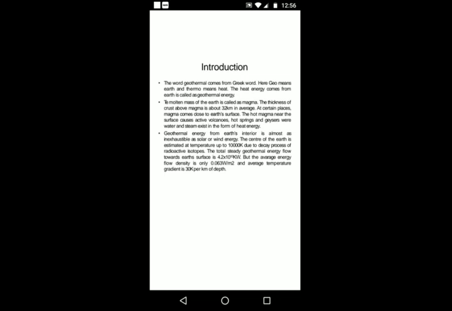So what about the crust? The crust is the uppermost shell of the earth that extends to variable depths below mountains, continents and oceans. The thickness of the crust depends upon the area. For example, under mountains it is 70 to 75 kilometers, under continents it is 30 to 40, and under oceans it will be a maximum of 90 kilometers.